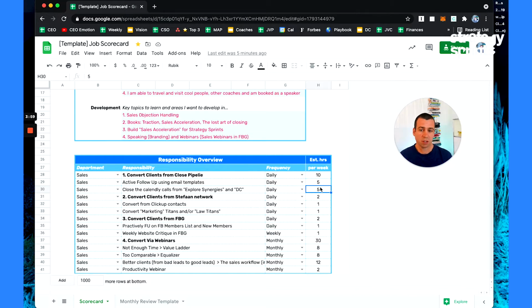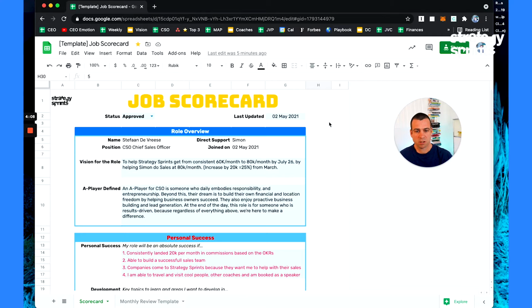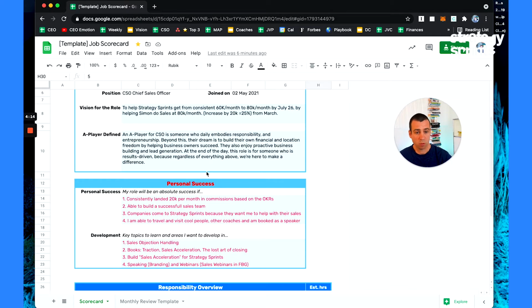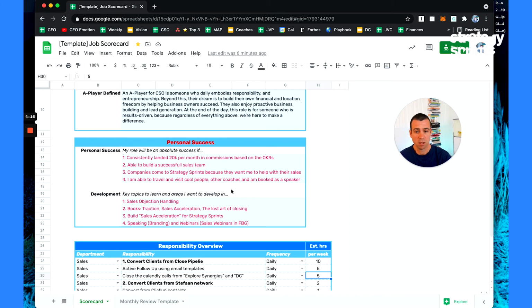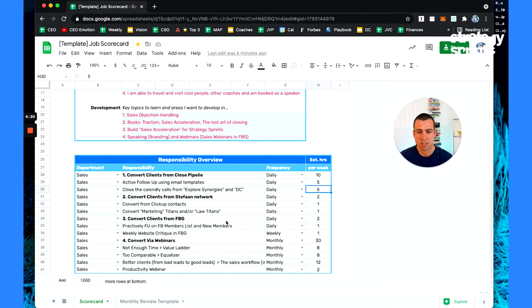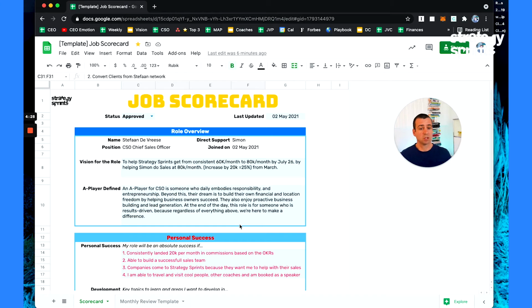This is the onboarding. It took us 2 hours, 1 hour, and then the next day another hour to start discussing the dream, then the role, and then together, so I was listening and documenting how he will see that he has a personal success, and then we brought together the expectations from the company and from the person, and the onboarding was done. Then we celebrated a little bit, and then we said, okay, now every month we will have 1 hour review, and this is the review template that you can find also here.